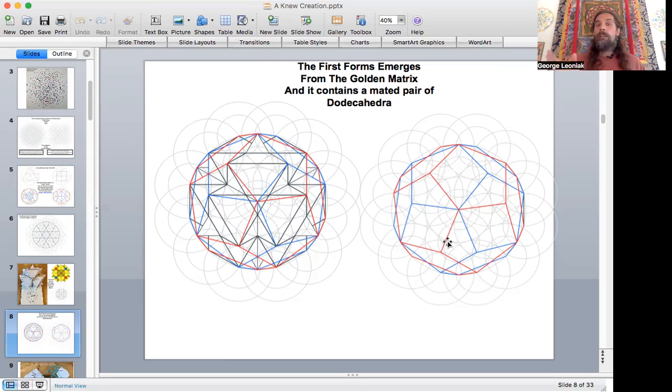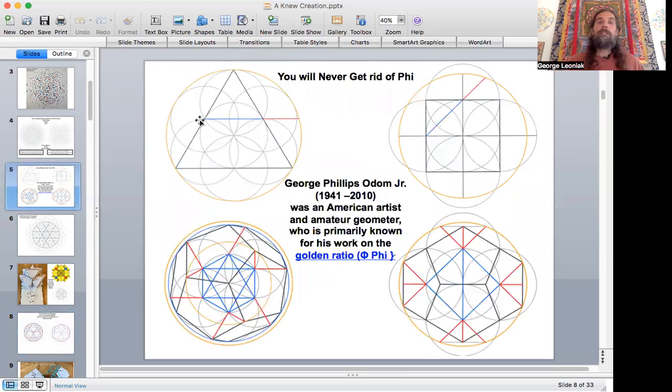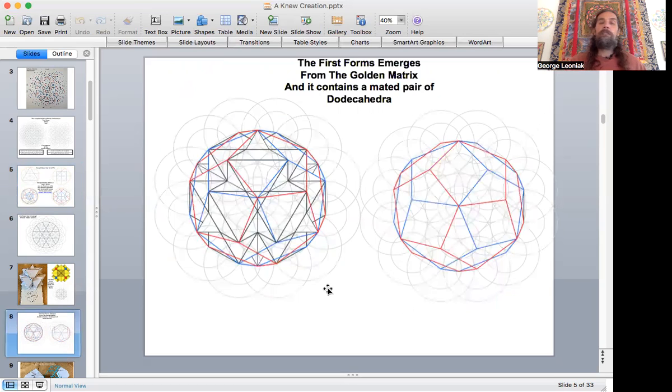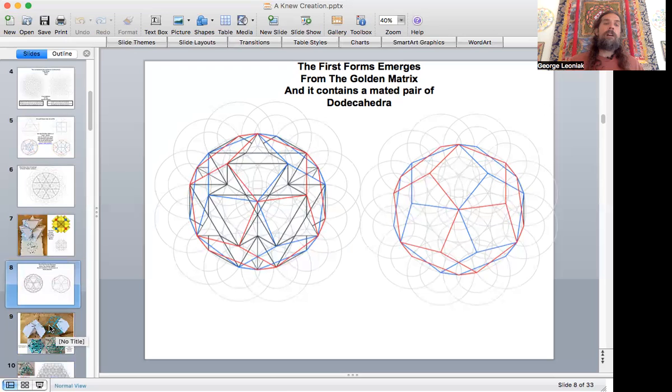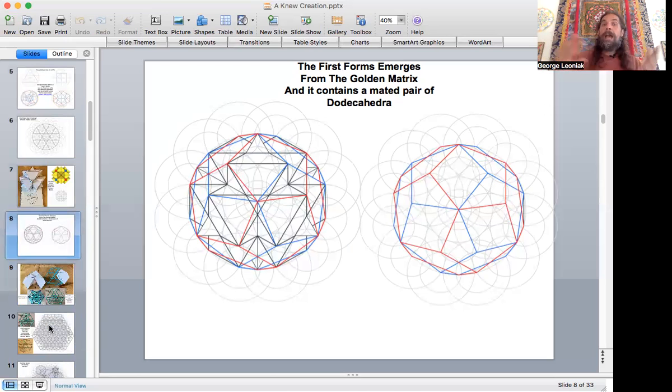And that was all that needed to happen to produce the dodecahedron. Two of them in the seed of life is just Odom's method of extending the line to the outer edge of the circle that contains the seed of life. That was it. It's just taking it a little bit further, a few more steps, to see how it fits into the holistic vision of sacred geometry. And then we have the two dodecahedron emerge. And I decided to continue to elaborate on that by placing the circles around it to continue its pattern, which we're going to see in a moment.